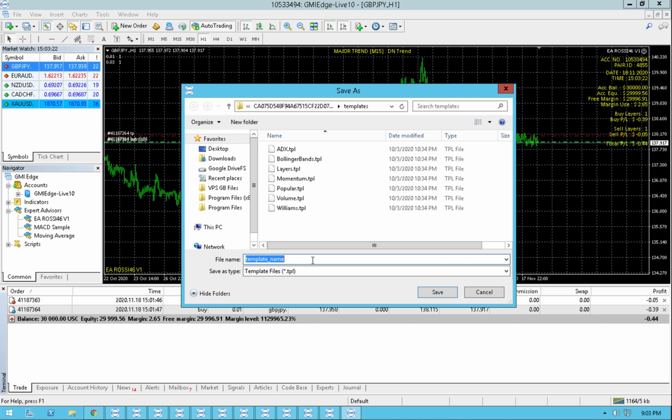So we're going to name this as ROSSI46 V1, and because this is a Forex currency pair, we're going to write FX and 15 time frame with a low risk template. Okay, and we're going to save.